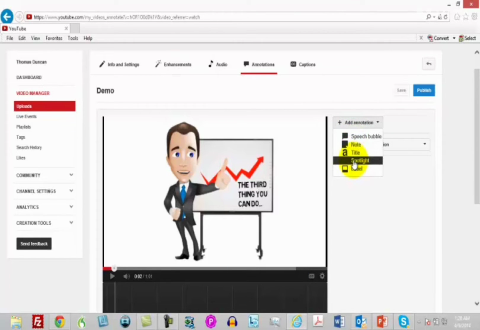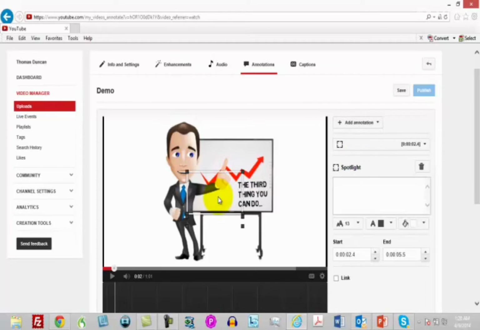Typically, the best way to do this is to use a spotlight on one of the things that you want to make clickable. And you can, for instance, click this spotlight. And what's going to happen is we're going to make an area of your video clickable. We could make, let's say, a particular word clickable.